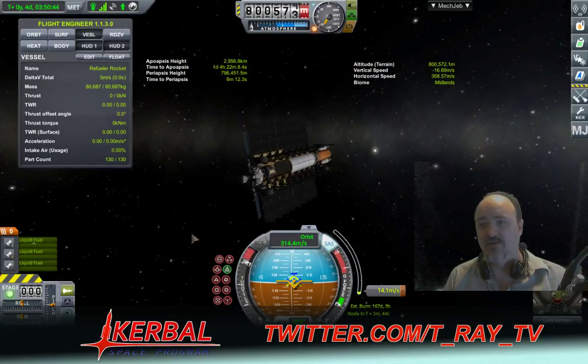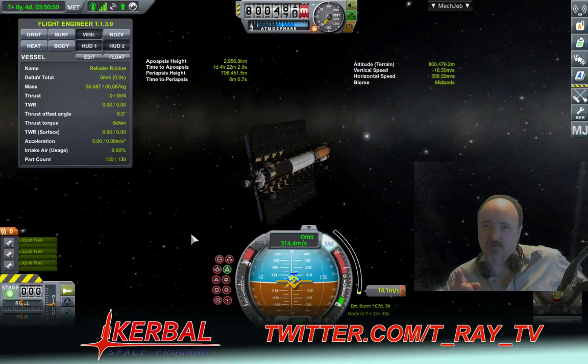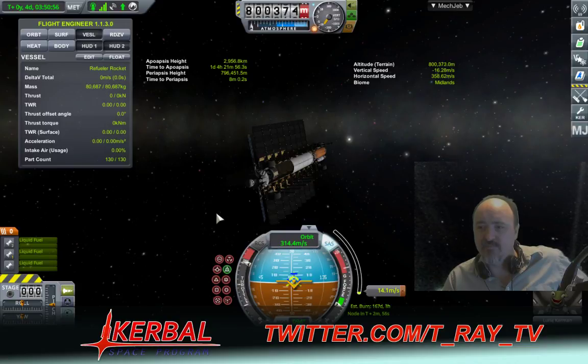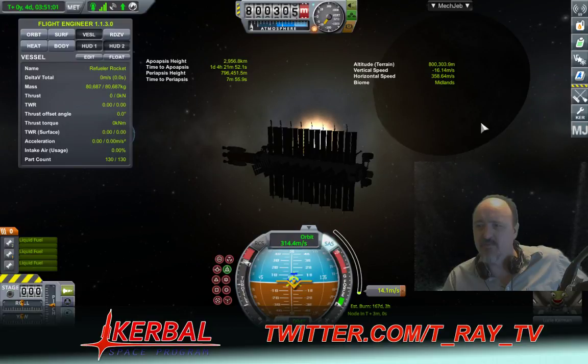All right. So, today was a learning experience. Never trust Marcus House. Yeah, the takeoff was a little sloppy. And somehow I ended up targeting the moon instead of Minmus. I don't know how I did that. Well, I think we all know how I did that.